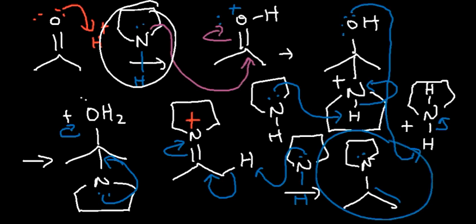So the key here is to, at some point, you want to remove this hydrogen. Now we could have done it in this step too. We could have used the base to grab a hydrogen, form a double bond, and kick out water if we wanted to. But the end result was still the same. So sometimes there's multiple ways to get to the product that you want.